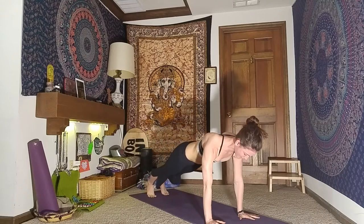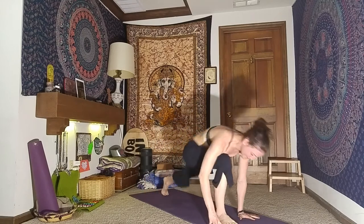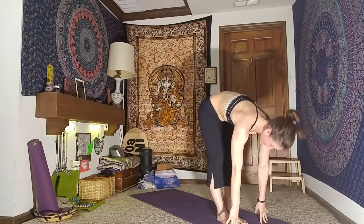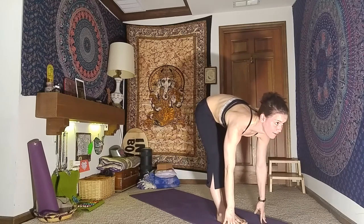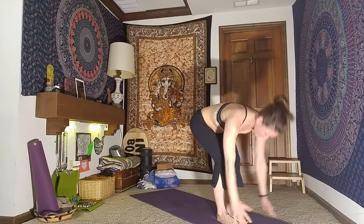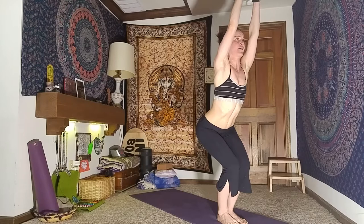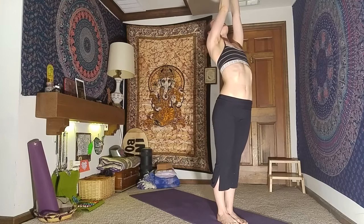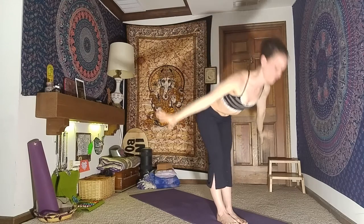Inhale to plank. Exhale, walk or hop to our fold. Inhale, half fold. Exhale, back into the body. Inhale to our chair. Exhale, palms to chest. Just one more round. Inhale up. Exhale and fold.